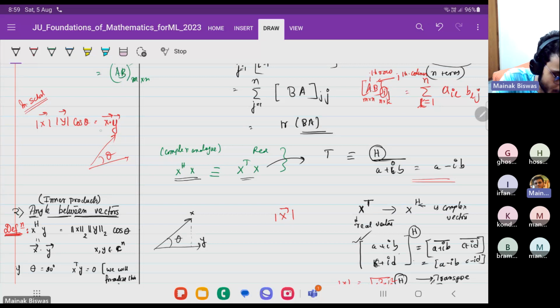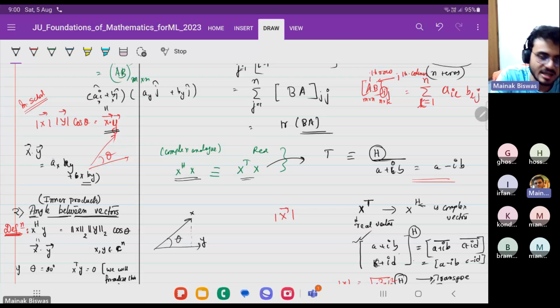I hope there is no doubt. So what was x transpose y? If x is ax i roof plus bx j roof in your school notation, and y is ay i roof plus by j roof, it was ax ay plus bx by, right? Just because i and j had a 90-degree angle, we defined dot products this way. Remember that it's not any inherent property; it's the definition of a dot product. This is how we defined it, to take components and so on.